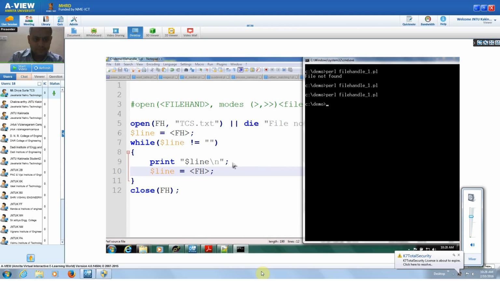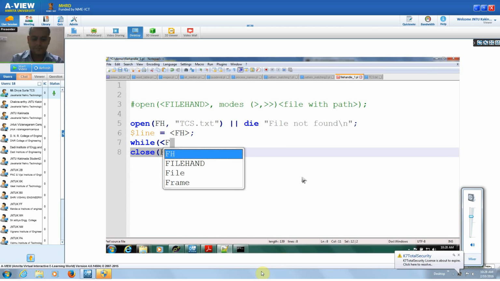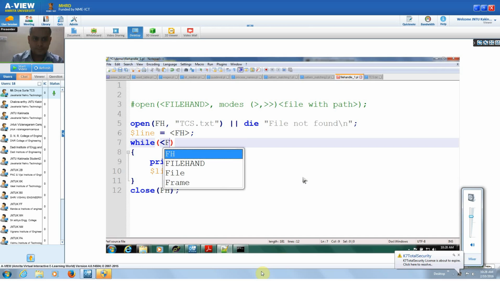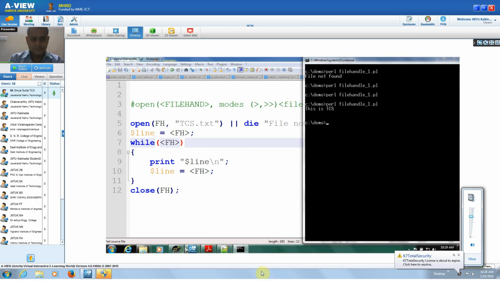Still it is not printed. Just checking. Yes, this is TCS.